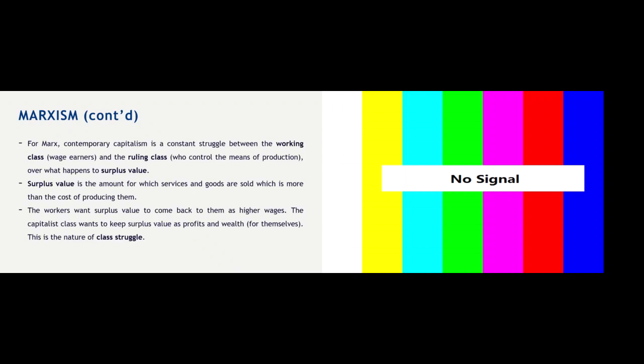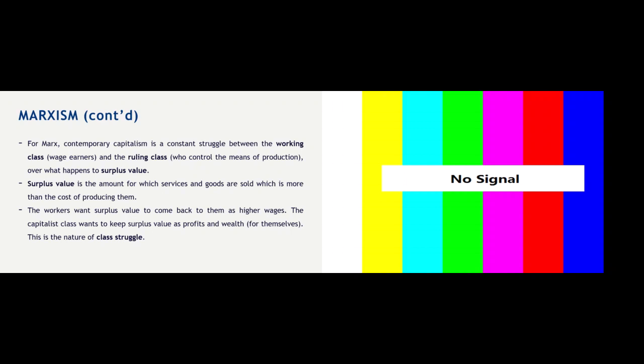So essentially, Marx argued that the working class and the ruling class, so as a conflict sociologist, he's looking at social conflicts, at struggles. And as what we could call a historical materialist, someone who locates social change in the economic base rather than the superstructural realm of ideas and opinions, he really saw the crux of this conflict between the workers and the ruling class as being a conflict over what he called surplus value.